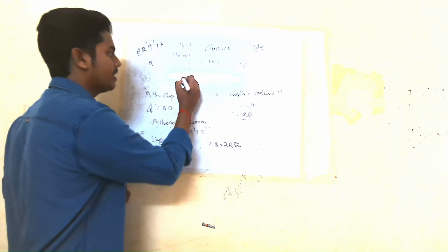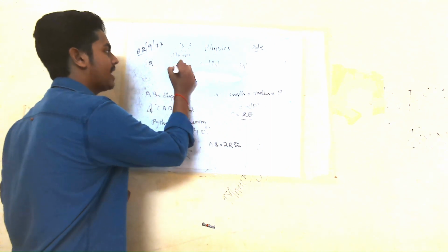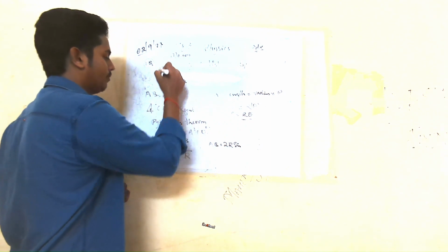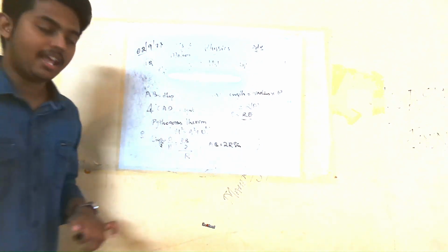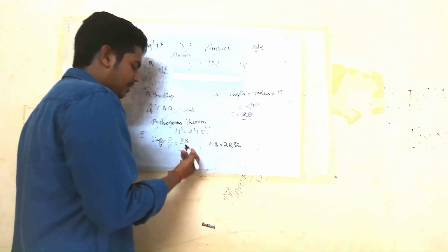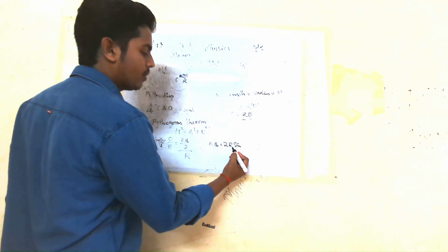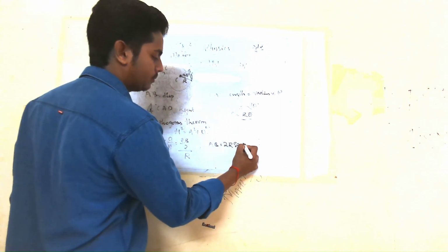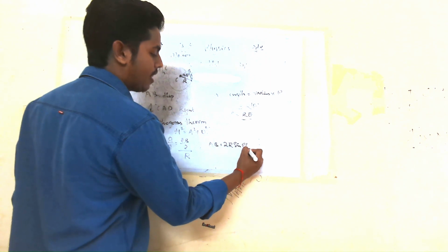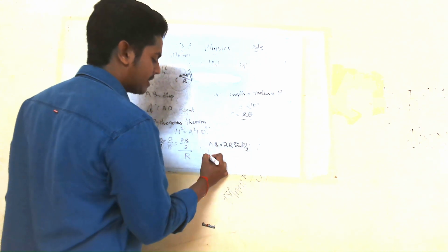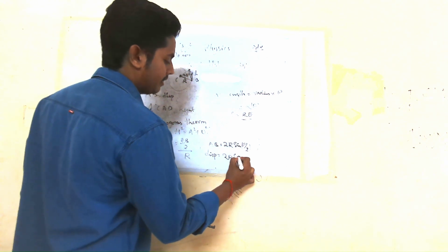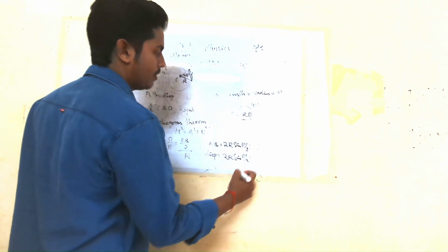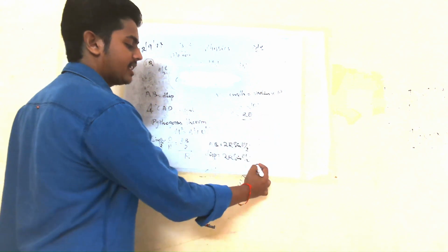Because here the angle is also getting bisected. This angle becomes theta by 2. So sin theta by 2 is equal to AB by 2 by R. So AB is equal to 2r sin theta by 2. So our displacement becomes 2r sin theta by 2. So this is our distance and this is our displacement.